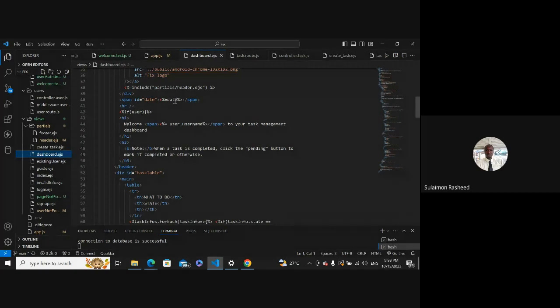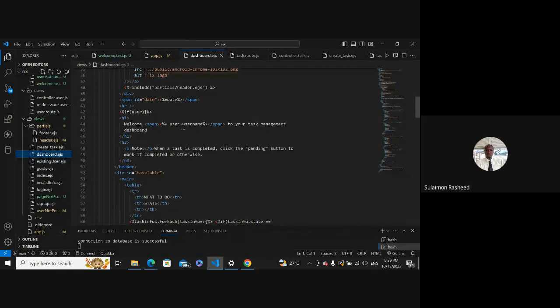Look at line 40, the date is grabbed, it just displays that date. Having done that, we can now say if user, if there is a user, that is, if we have a user that's actually logged in and is trying to access the dashboard.